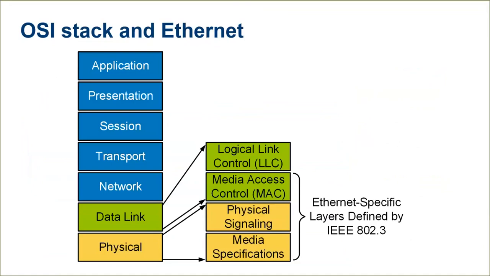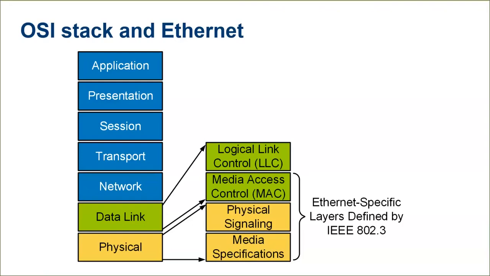So the two layers of the OSI model at the bottom are of interest for most Ethernet: the physical layer and the data link layer. Within the data link layer are the medium access control, or MAC, and the logical link control, LLC. These are sub-layers of the data link layer. The MAC layer defines the protocol used to arbitrate access to the Ethernet system. It must be applied to all Ethernet interfaces that operate in the original half duplex mode. And of course, the LLC layer provides a mechanism to identify data carried in the Ethernet frame.